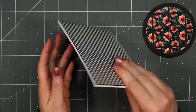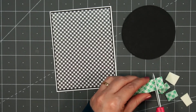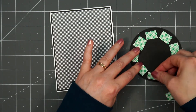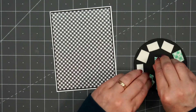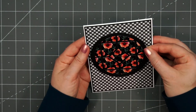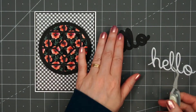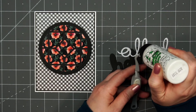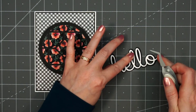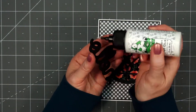For this card, I will be leaving that eighth of an inch of the white card base showing. I decided to pop up this window panel using some foam dimensional tape, adding small pieces all along the outside edge of the circle and just one in the center so there isn't any area that sags. I remove the release paper and adhere it to the center of the card, more toward the top. For the sentiment, I'll be adding the word 'Hello' using the Hello Layer Die Set by Paper Rose, cut from some white shimmer cardstock. Then I have some black cardstock for that outline layer — I'll adhere the two pieces together using some liquid adhesive and adhere it to the lower portion of that window.